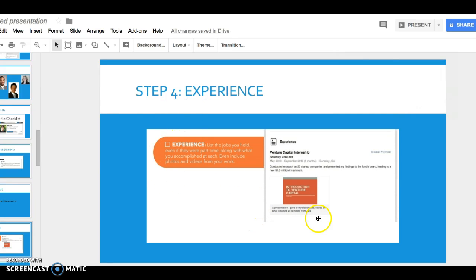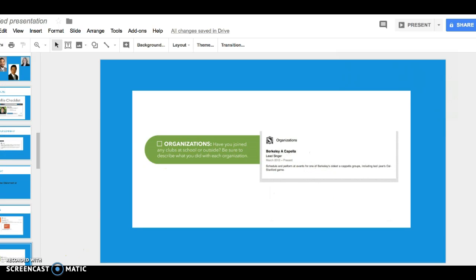Load up, add up on the experience, just as you did with your resume. And I know you're going to go back and add a little bit more. But here, make sure you're putting in your titles, your roles, the dates, and you can even link to where you are working if they're on LinkedIn. Different organizations. So this is great.